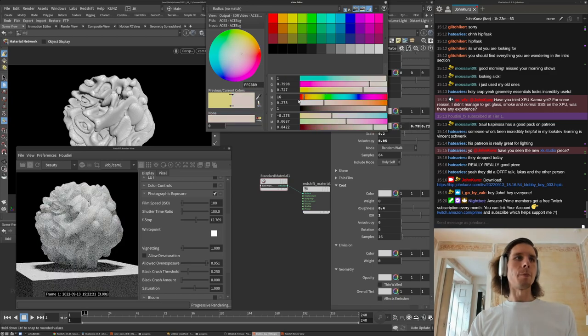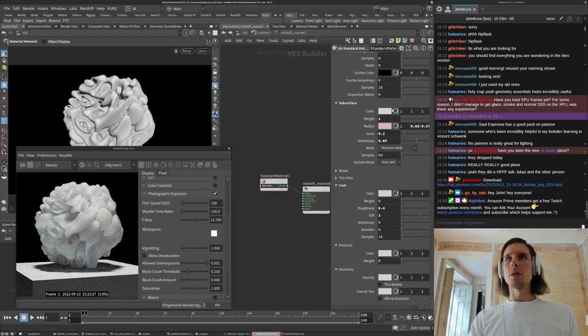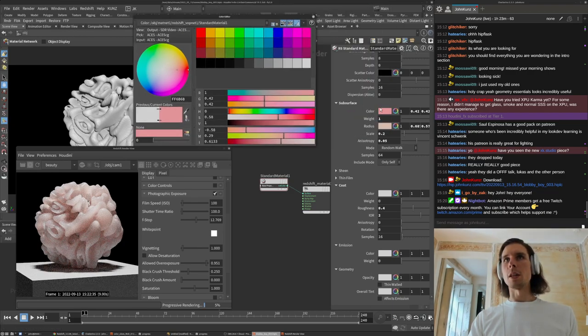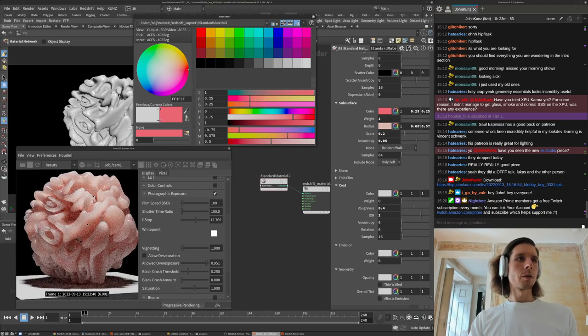I think those colors are kind of doing as much as they can, but sometimes if you just add some variation to the initial tint or color, you can get pretty far that way as well.